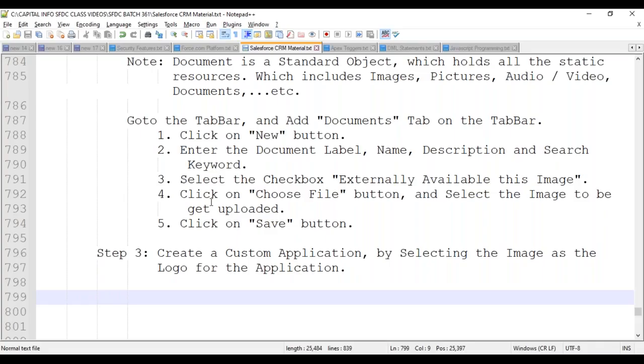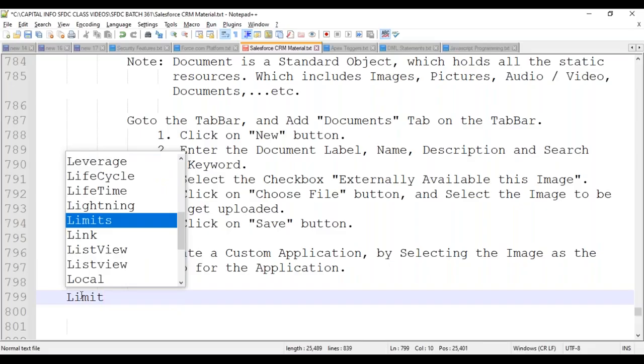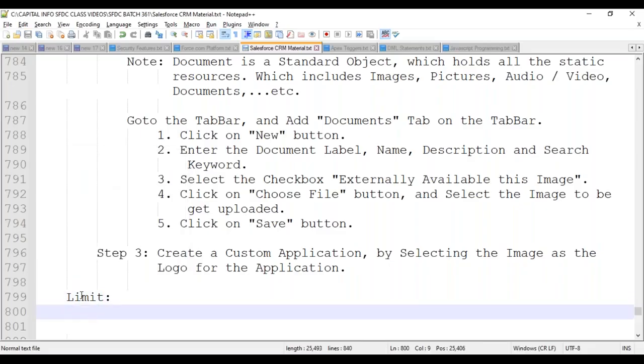Done with the navigation. Now, here let me give you a small limitation. What we are doing now is creating a new custom application by using an image as a logo.